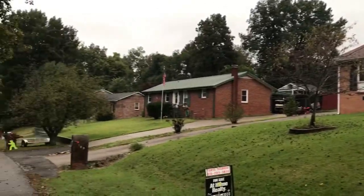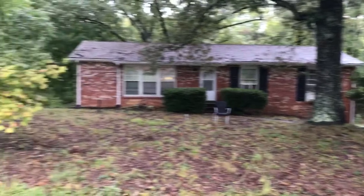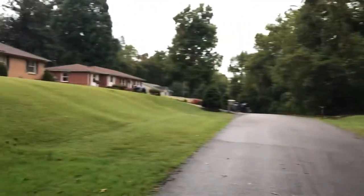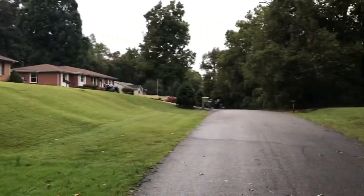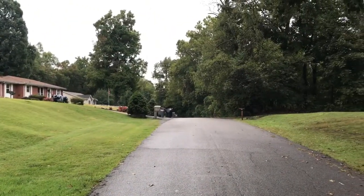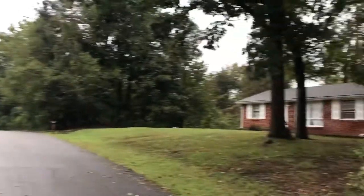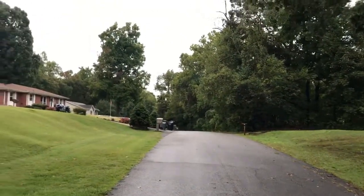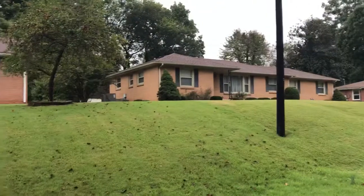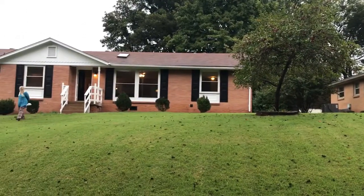Here's the neighborhood — a lot of ranches built in the 60s and 70s, but they're in nice shape it looks like. Literally right when you go down that street there and take a right, you're on Fort Campbell Boulevard right away. You can hear a little bit of road noise, but it'll be real quick to get to Fort Campbell Boulevard, and that's the main drag going up to Fort Campbell and connecting you to the south side of town.